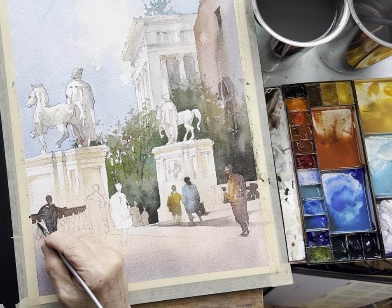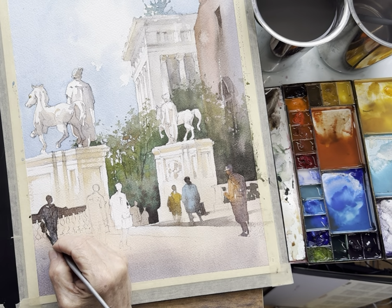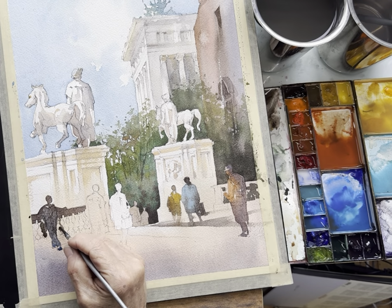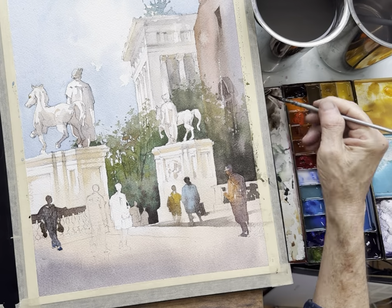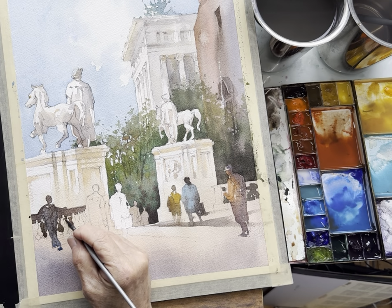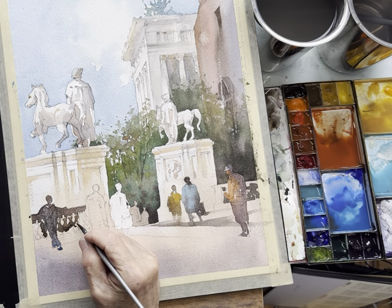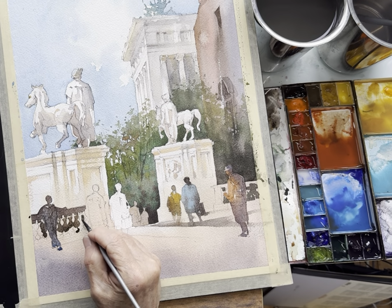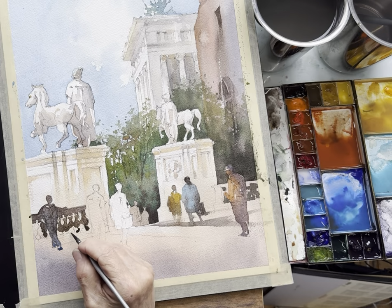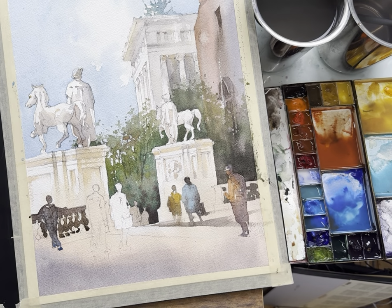I'll need to be a little bit specific on these classical balustrades. But here again, just like drawing figures, it's a balance. You want a little sense of specificity and detail, but you can very quickly start to overdo it, and they can look cartoony and overworked and demand too much attention. So I think if they're drawn fairly well, you can paint them pretty loosely, and if you're lucky, they should look pretty good.